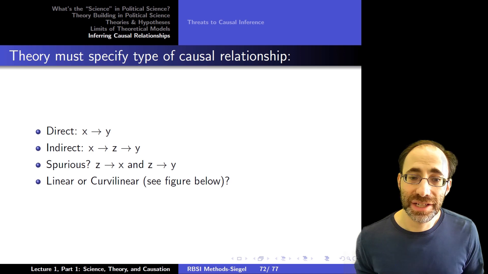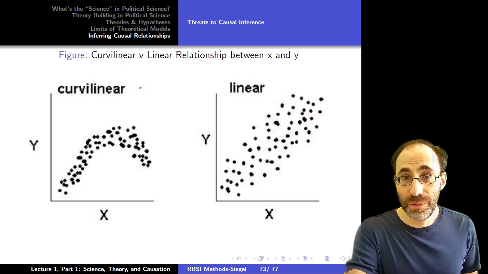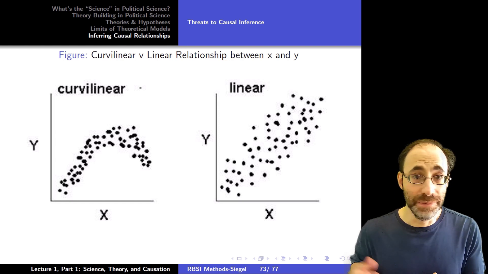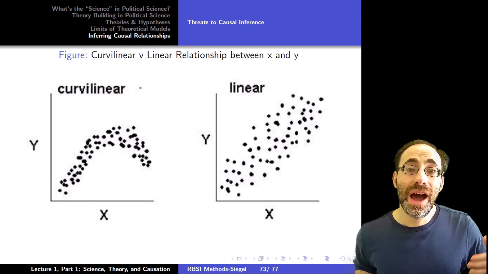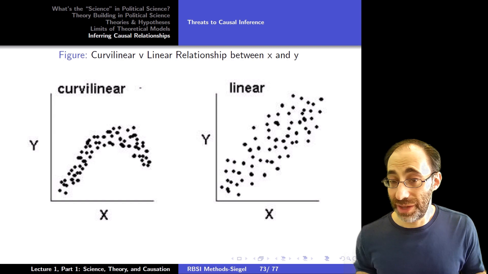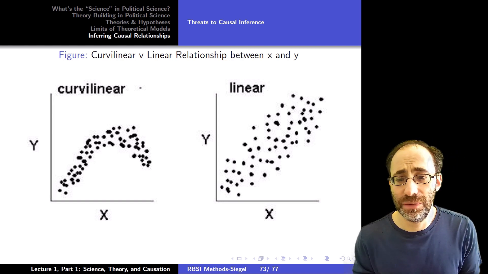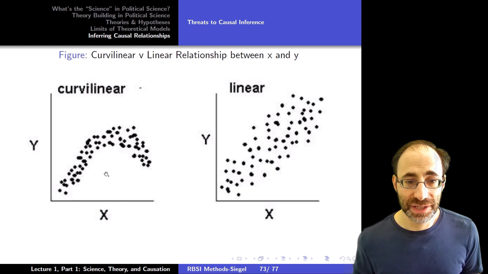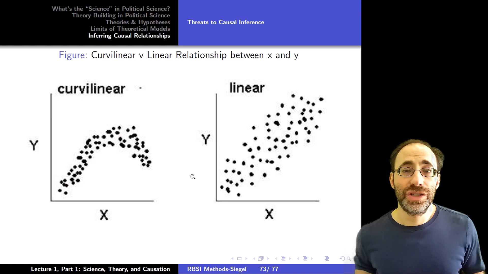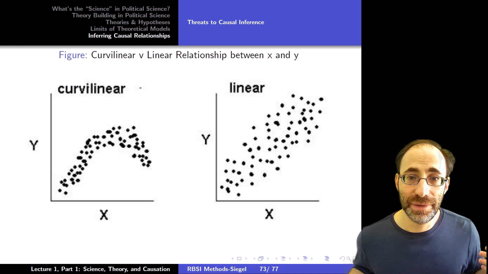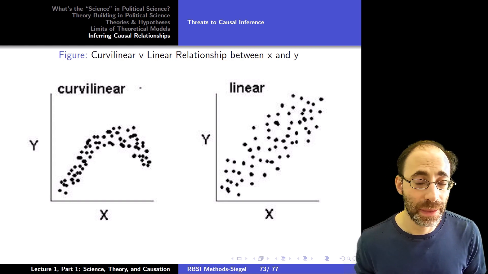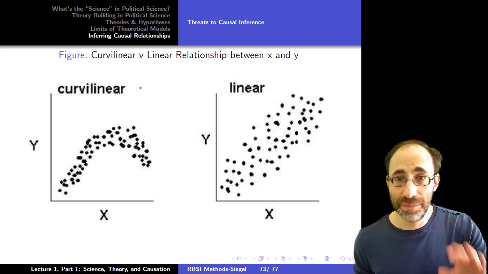And finally, we might have relationships that are more complex than simple increases or decreases. So a linear relationship on the right here is one in which the change is constant over time. As X changes, Y changes in the same way every time. And it doesn't matter what the value of X is, Y just changes uniformly. On the left, it's curvilinear, and the actual rate in which Y changes with X changes as X changes. That's important because it affects how you measure these things. If all my data are from here to here, I see a strong positive relationship. If I have all my data, I might see a kind of weaker positive relationship. If my data only start from here, I might see a strong negative relationship. So it's a complex relationship that you actually have to model explicitly. And if you're just naively saying X related to Y, and you have this kind of curvilinear relationship, you're missing something, and you might end up making incorrect causal assumptions. Now, we can deal with that too, and we'll see how to do that later. But that's important also to keep in mind.